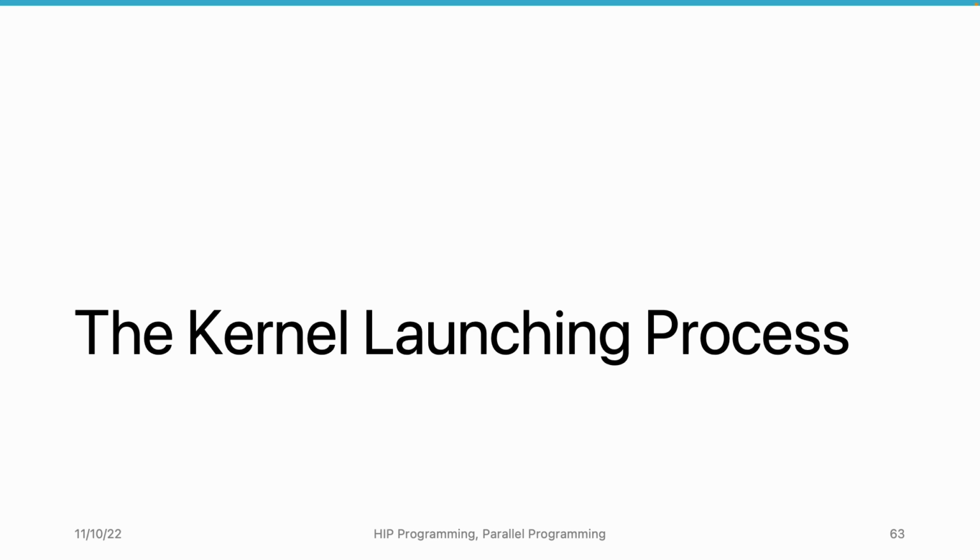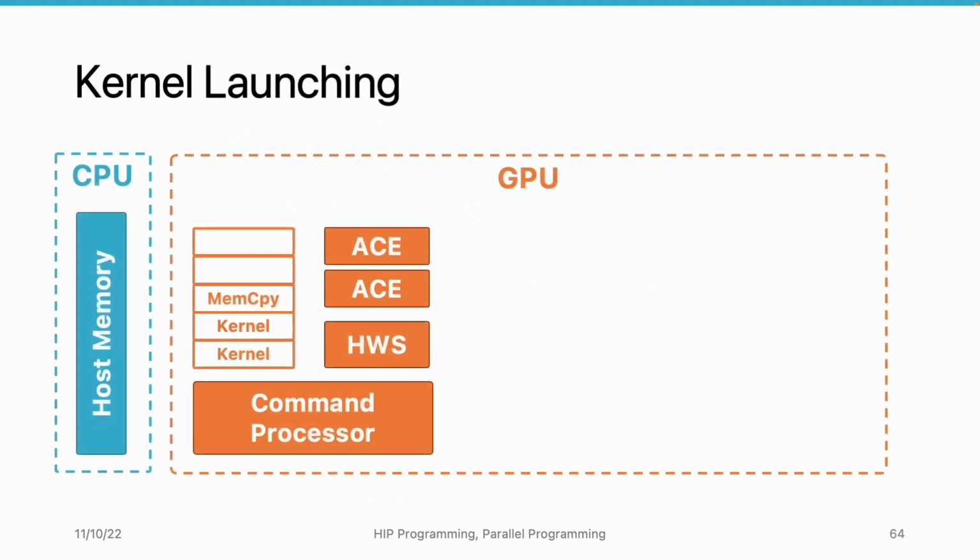In this video, we talk about how kernels are broken down into blocks and how these blocks are launched on compute units. So let's look at what we have from the previous video. We have an asynchronous compute engine, and assuming this asynchronous compute engine is associated with this command queue, the next command to execute is a kernel.